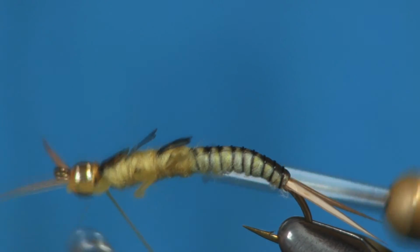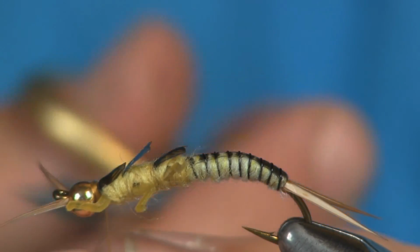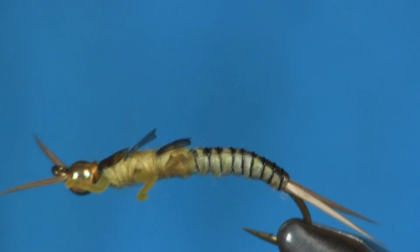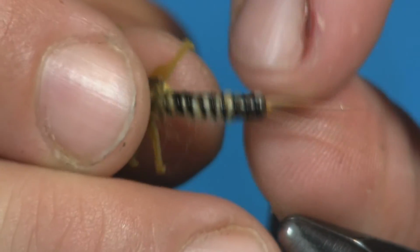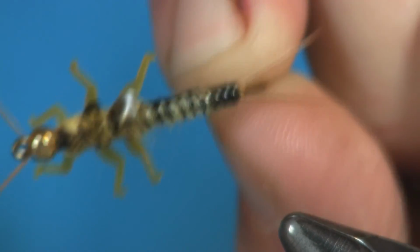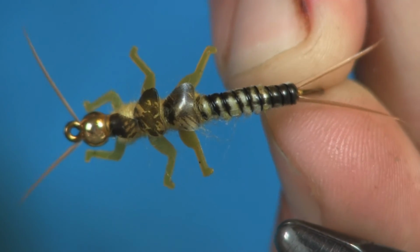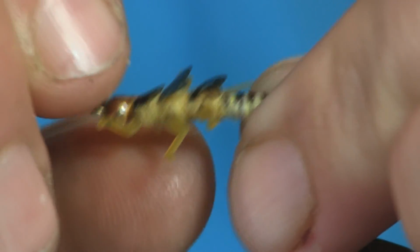This kind of looks a little bit intimidating when you see the finished product. It looks realistic, but it's not as intimidating as you think. Let me see if I can hold it off of here. There you can see the back profile of it. You can see how it's such a realistic profile. Get this straightened up a little bit there.